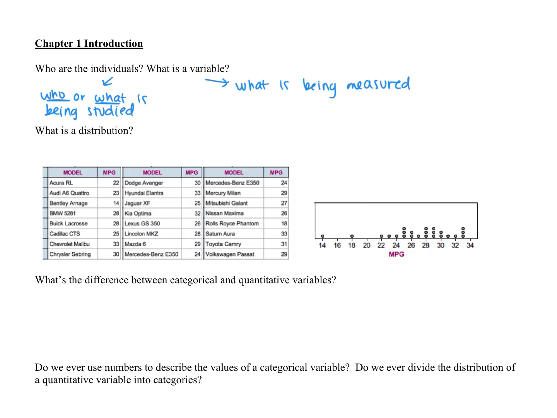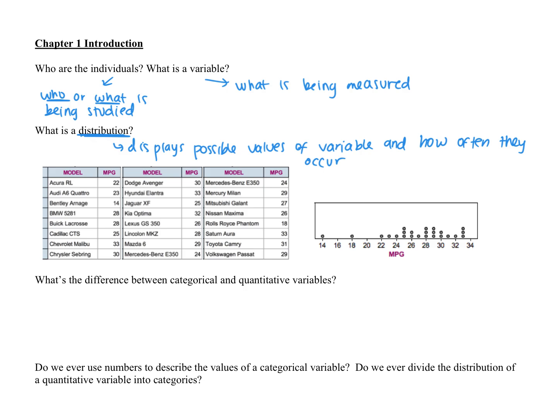So oftentimes what I would do is I would ask every individual, how much time did you spend on homework? And then I will display it in a distribution. This is a huge, huge keyword that is going to stick around for the whole course. And so this one is very important. The distribution displays the possible values of the variable and how often they occur. Often, this is done in a table or a graph.